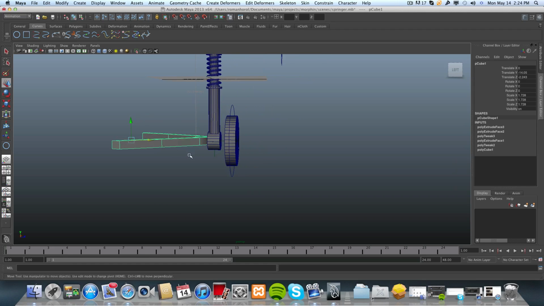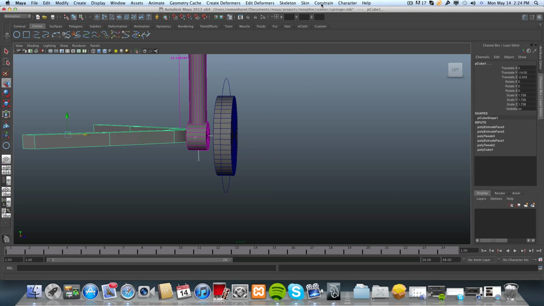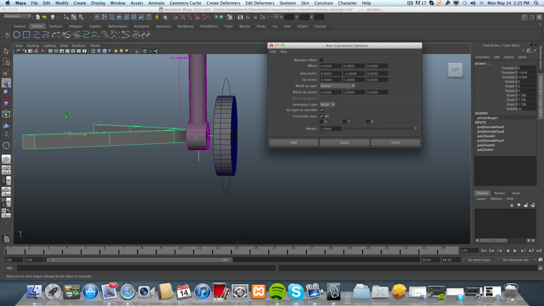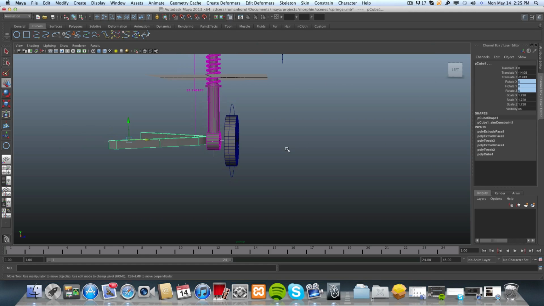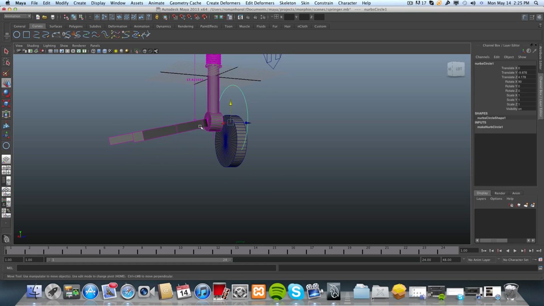Okay, so first what you need to do is catch this one, shift select this one, but this time constrain aim. Okay, and click the little box over here, and also maintain offset. Okay, and click, yeah, I'm not sure about the Y. Okay, so let's try this, add, let's see what will happen right now if I catch this. Okay, so you see that this is following the same direction that we take it.